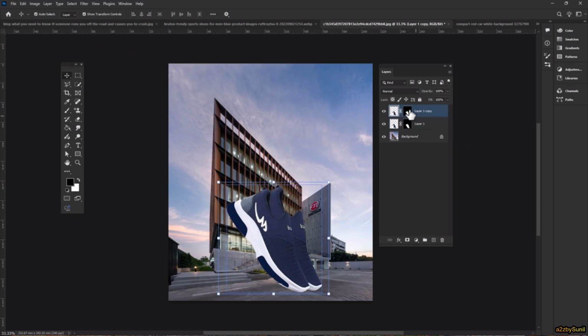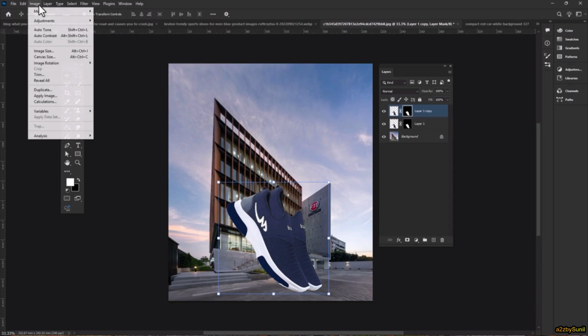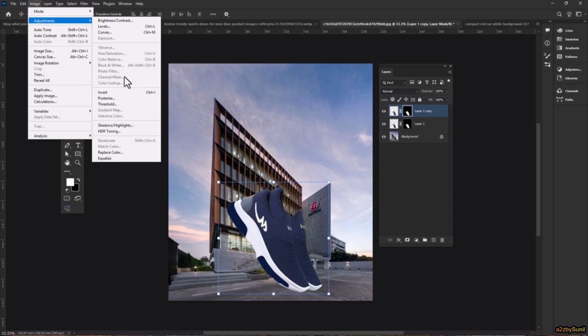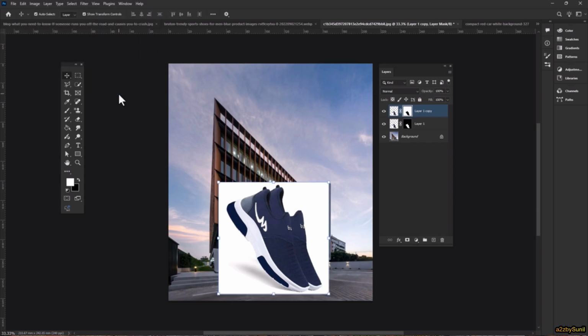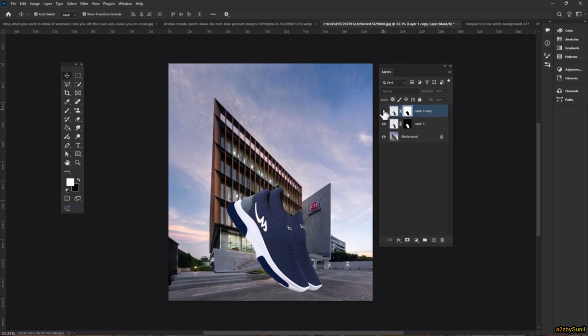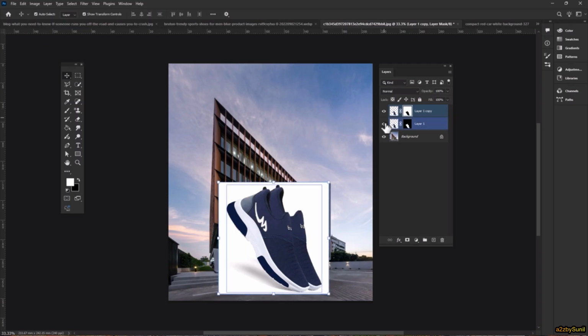When you select the first layer and select the mask, go to image adjustment, select invert. It means now you have two layers. The first layer is for shoes, the second layer is for the background.